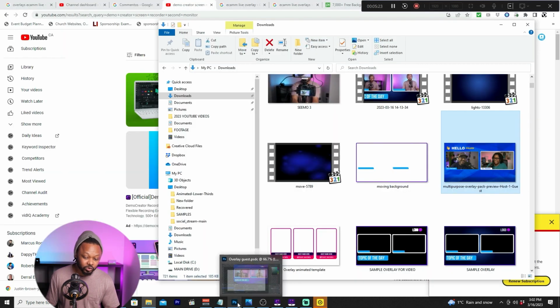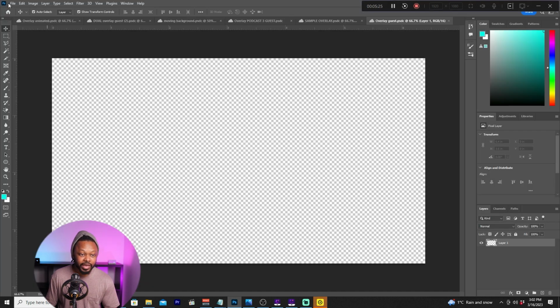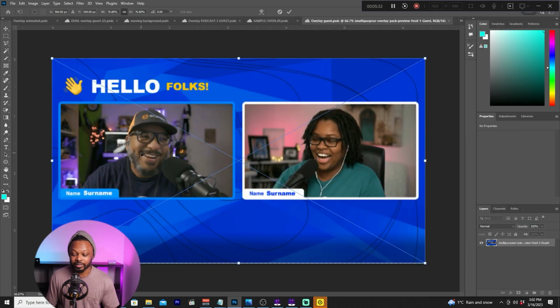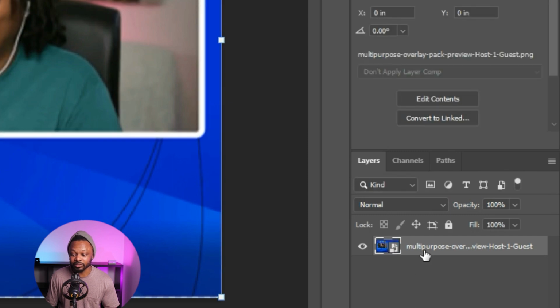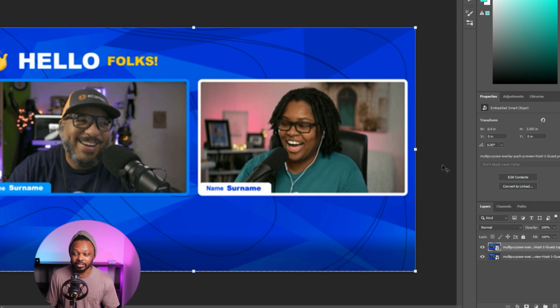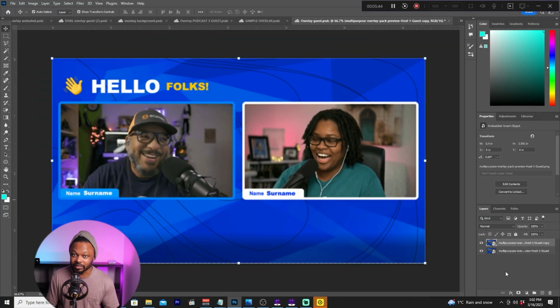We're gonna go back to Photoshop here, and I'm gonna drag the image that we downloaded and drop it into my Photoshop. Now I can right click on the layer and then hit duplicate layer. The reason why I duplicate the layer is because in case I play with it and I damage it, I want to make sure I keep the original. So I can turn off the other copy and remain with one copy.